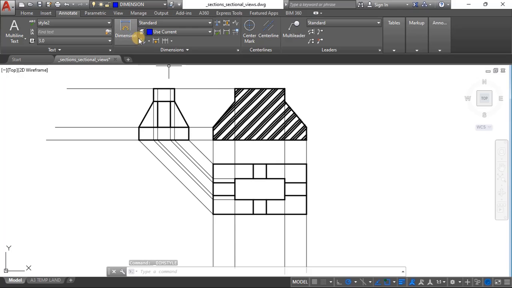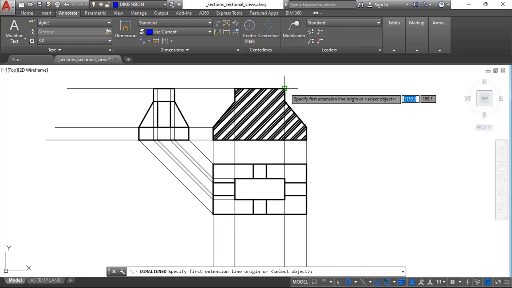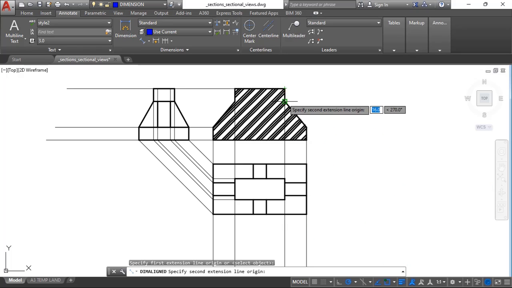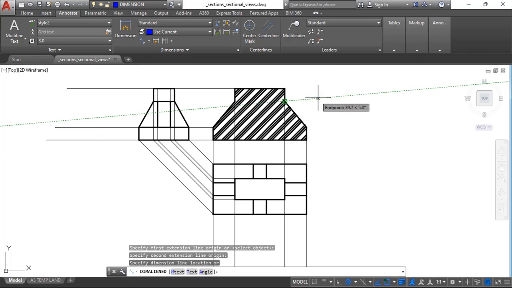Okay, so now you can click OK and close that, and now we can use aligned or linear, it doesn't matter, but we can use aligned. I'll click here and I'll click here. Okay.